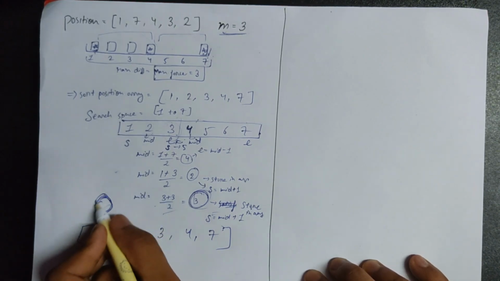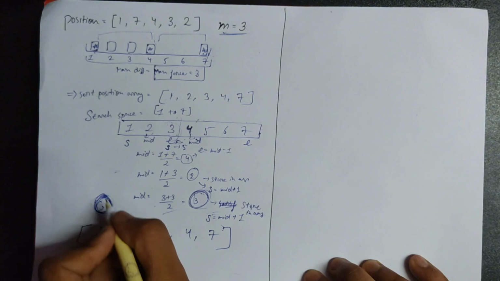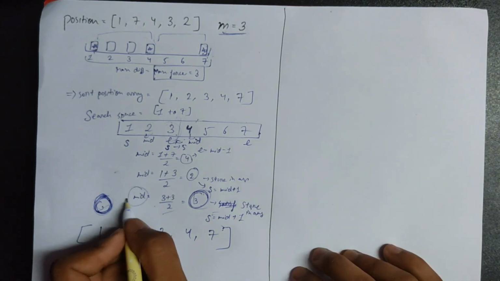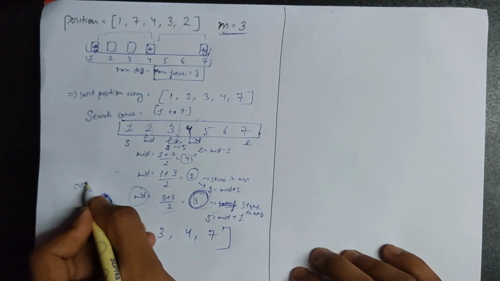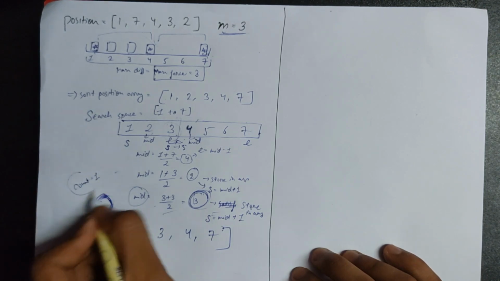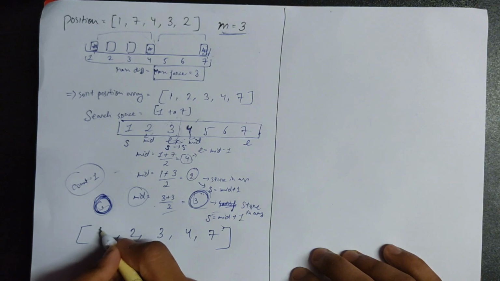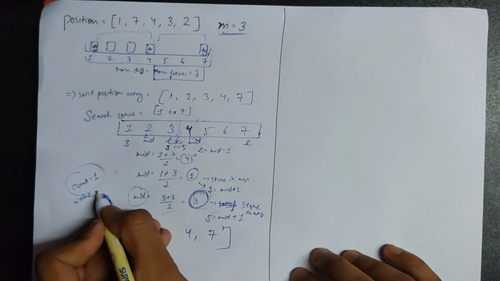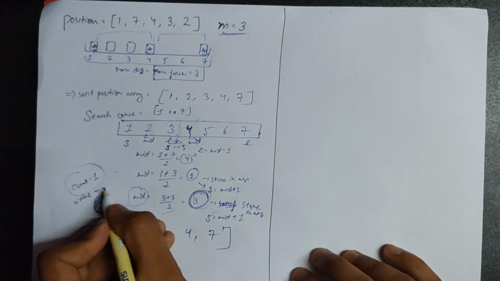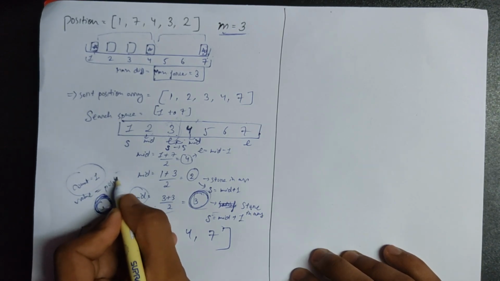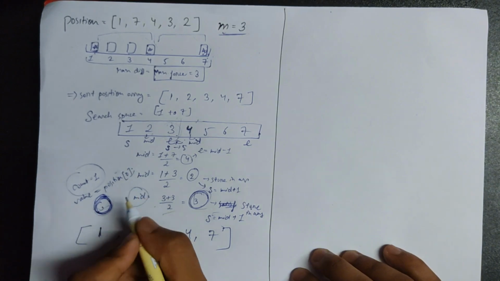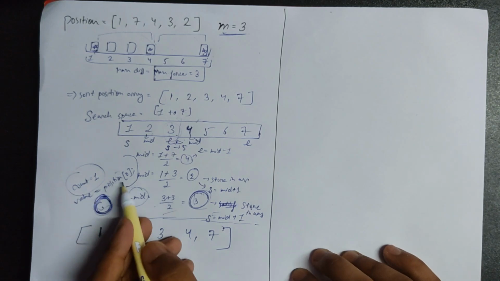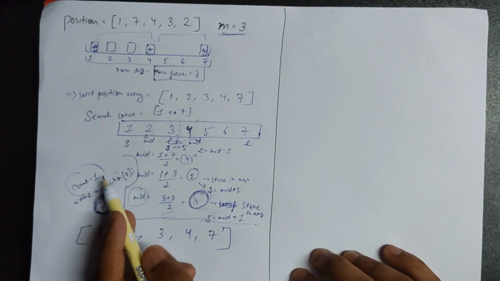Okay, first ball can always be here. So we will take a counter to count the number of balls that we placed with this solution, and initially the counter will be 1, because we can place one ball always here at the starting position, and the value of the starting position we will mark. Value will be the array name is position, so the starting index of position. So this will be our starting point. Value will be 1 here, and count will be 1 again.